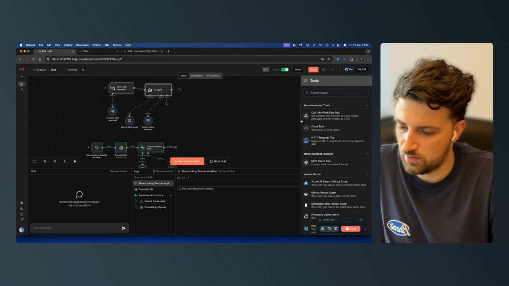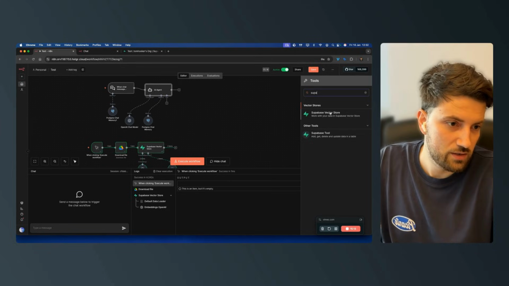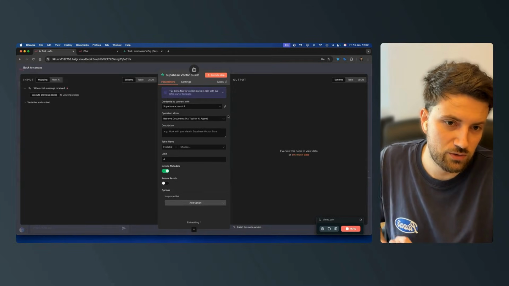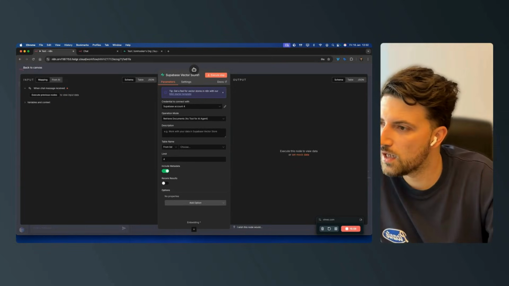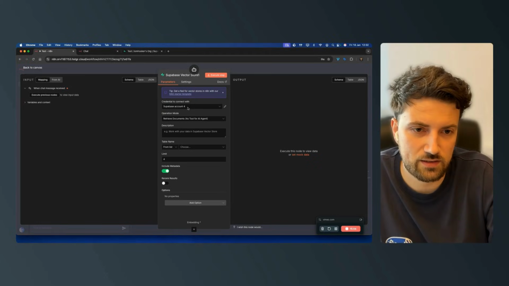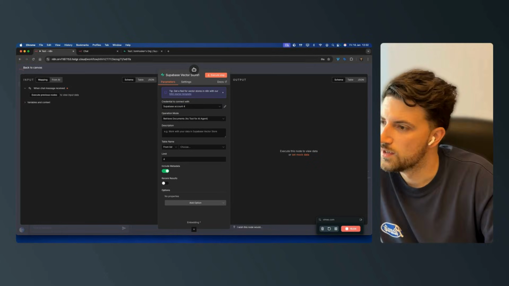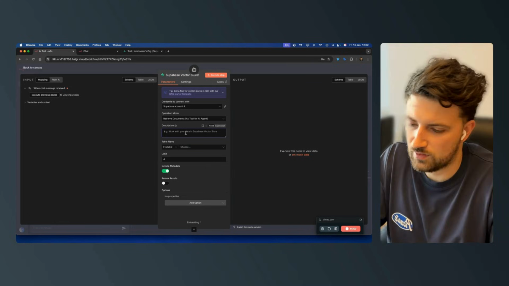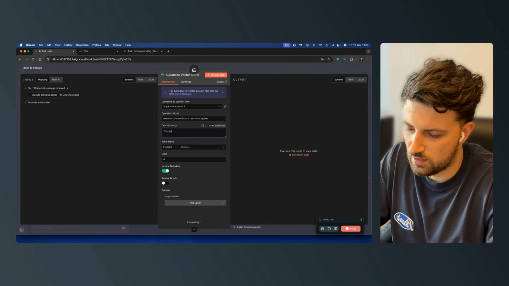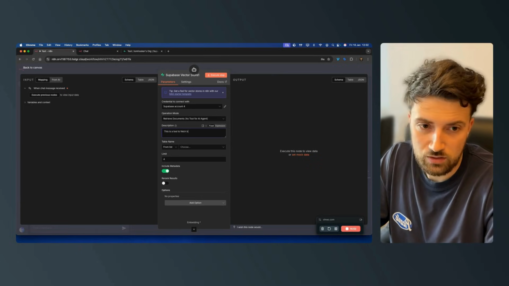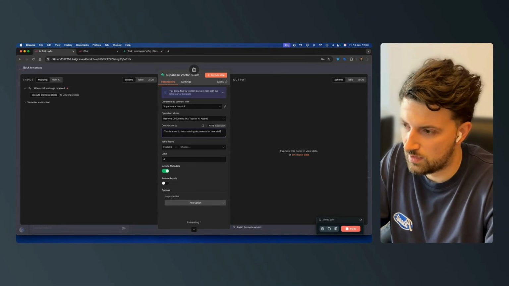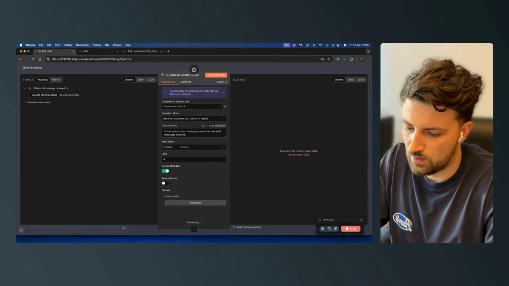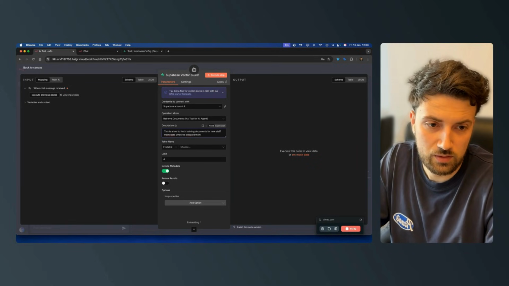So we're going to go add tool, Supabase vector store. We need to connect the right account. Yes, account 4 we've got. So the account we've just created, and then we need to give it a description. This is a tool to fetch training documents for new staff members when we onboard them.